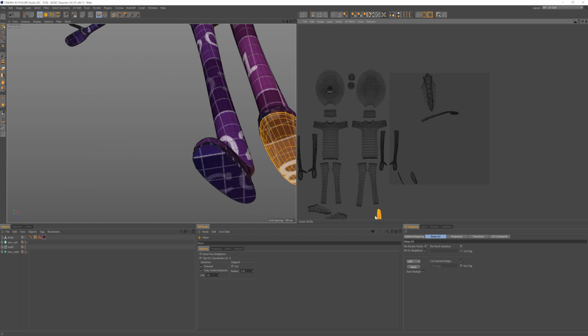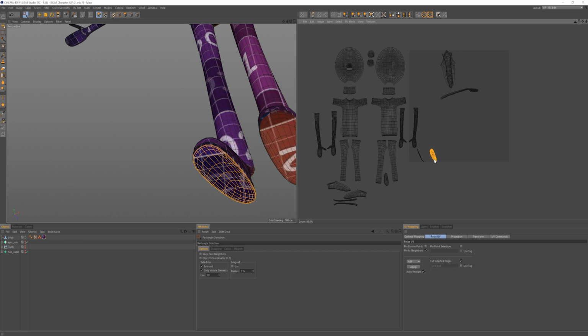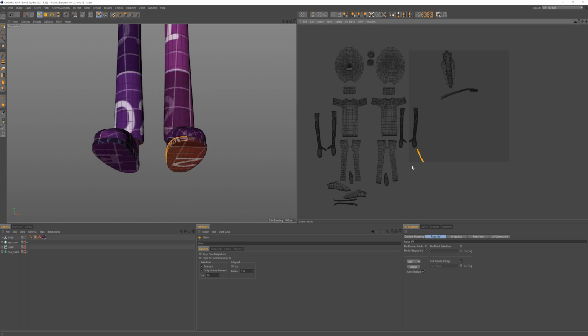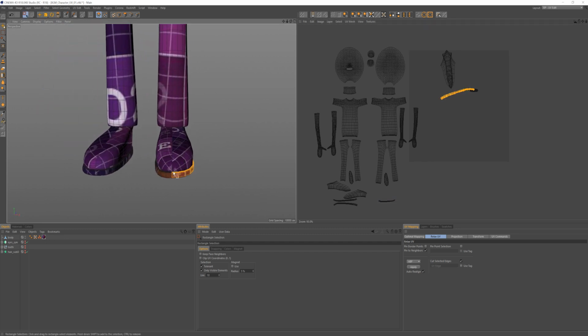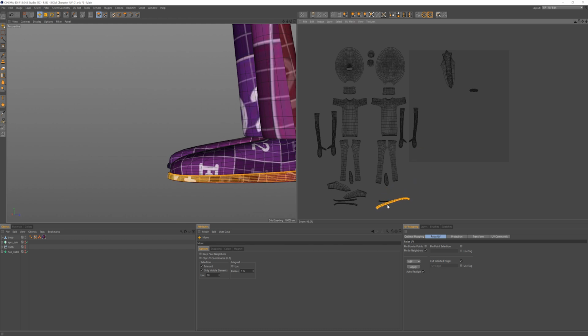Rotate this guy around and place him over here. And we can do the same for this guy and get him placed over with the rest of our shoe and pants. And our other sole over here. Let's get him into position and scale him down as well.